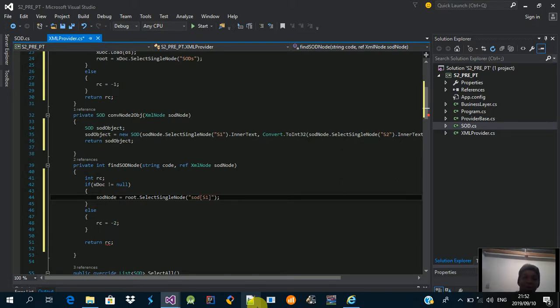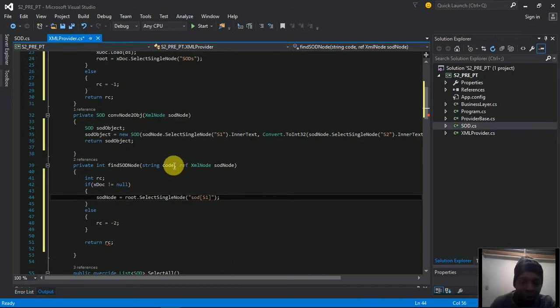Therefore, we don't need S1 here. We need to access this code. For this code, it is one. It is whereby we are going to say it is equals to, making use of an at character, then the quotation marks.